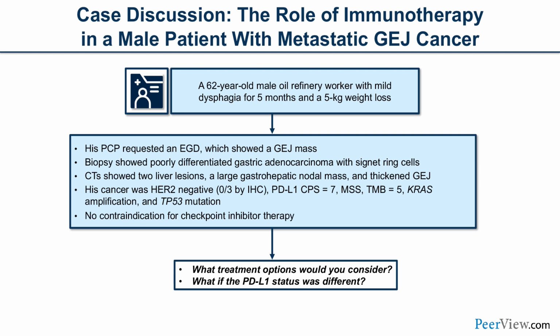What other factors come into play certainly is PD-L1 status and availability of other biomarkers. So often when I go to present these data elsewhere, the question is, what if the tumor was PD-L1 negative, completely CPS 0? Or what if the CPS score was 4? And the answer is, so less than 5, meaning then from Checkmate 649, the benefit would be less. And the answer is it's always a balance of risks and benefits, and how reliable do we think the PD-L1 testing is. The truth is the combined positivity score is a relatively unreliable biomarker.